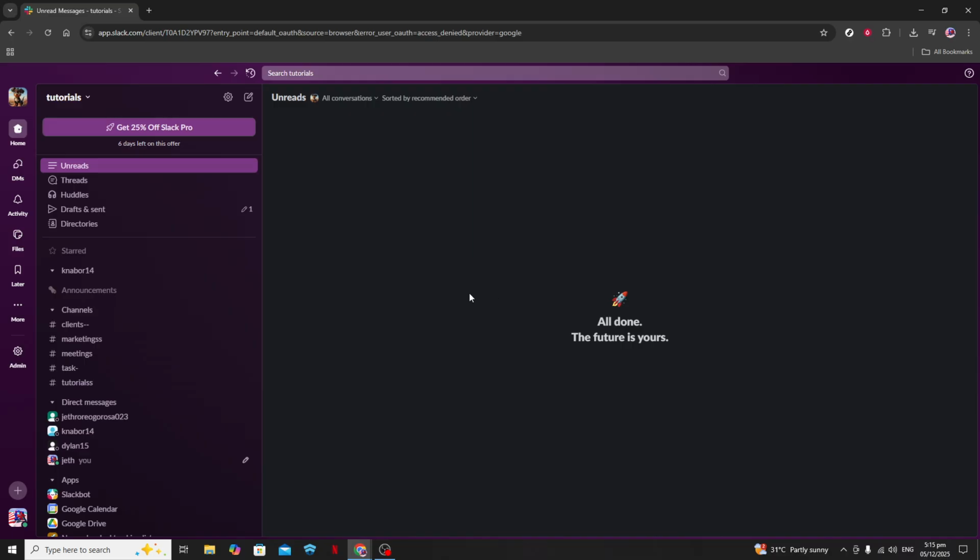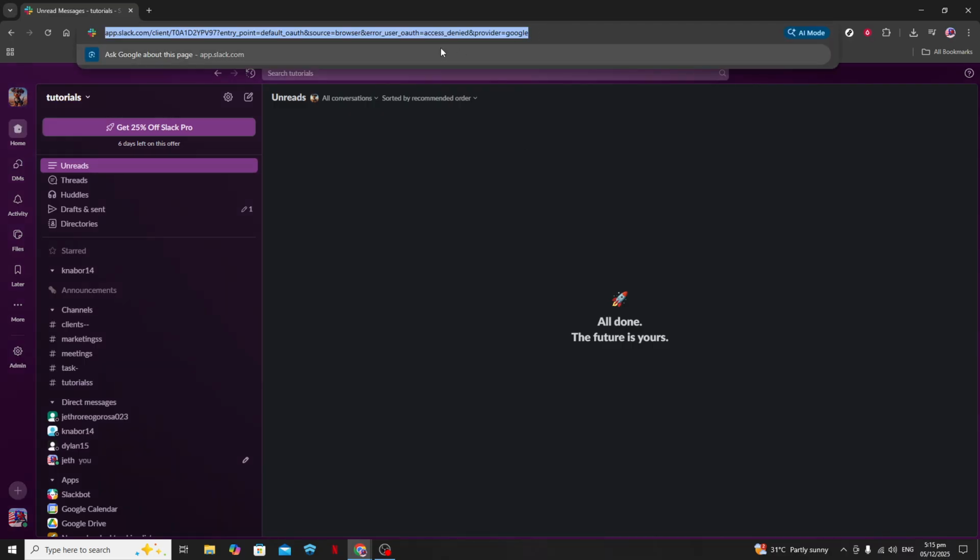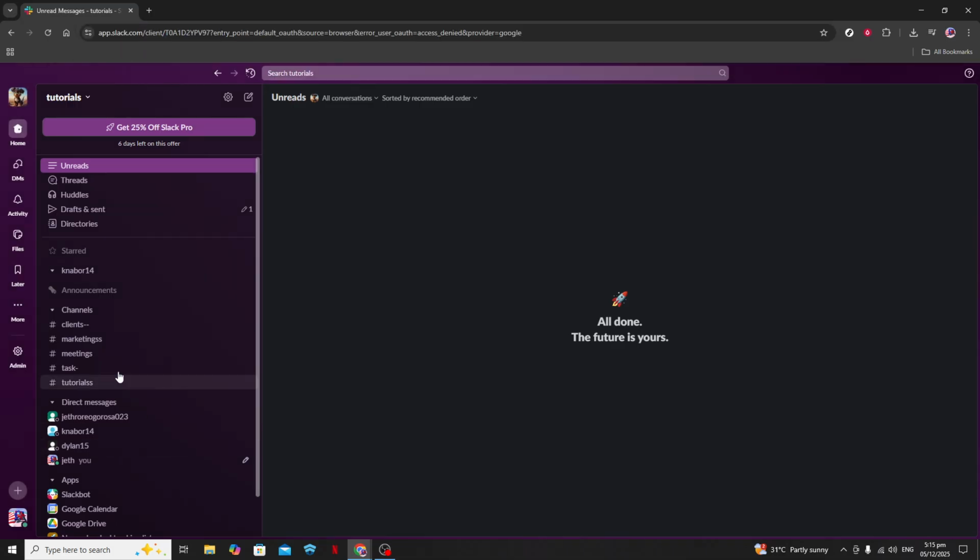Slack's search functionality efficiently. First things first, let's get started by opening the Slack application on your desktop. If you haven't already, make sure you're logged into the workspace where you'd like to search for channels. Once you're in, find the search bar. This is your gateway to all the information stored within your Slack workspace. Located at the top of the Slack UI, it's a simple yet powerful tool.